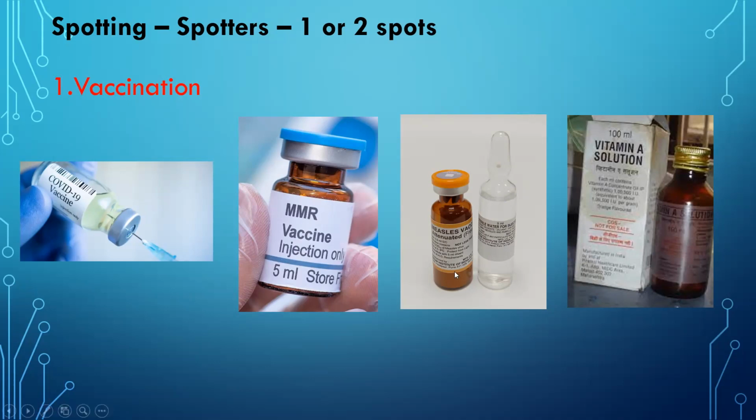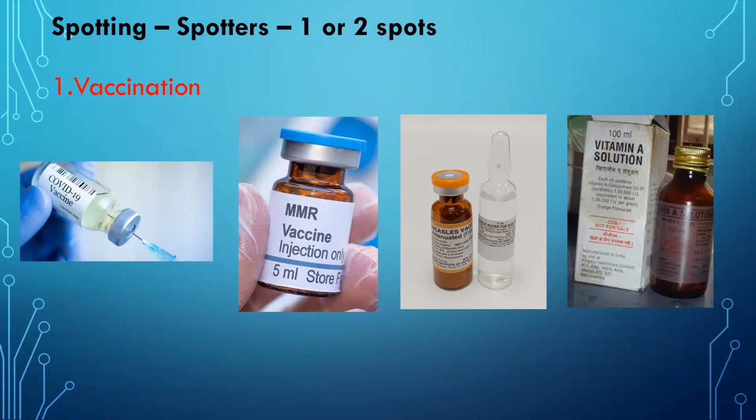Then strain also they ask you for measles vaccine. As measles vaccine is given at the age of 9 months, along with that, the first dose of vitamin A solution is also given. So usually they keep one spot on vitamin A solution. In that, they will also ask you how much is the dose below 1 year and above 1 year.